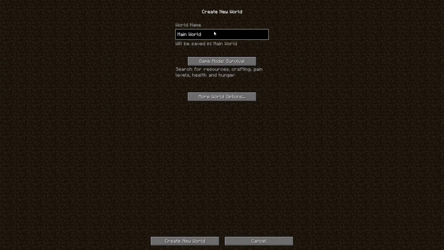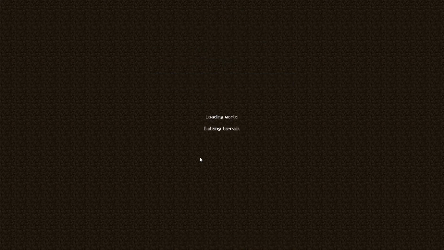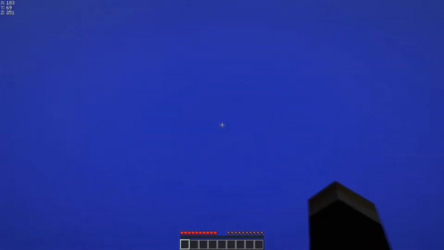Main world. Survival, yep. No, should we do the bonus chest? Yeah, screw it. Nope. What am I doing? Large biomes. No, we keep it default. Let's see where we spawn. Come on, spawn.